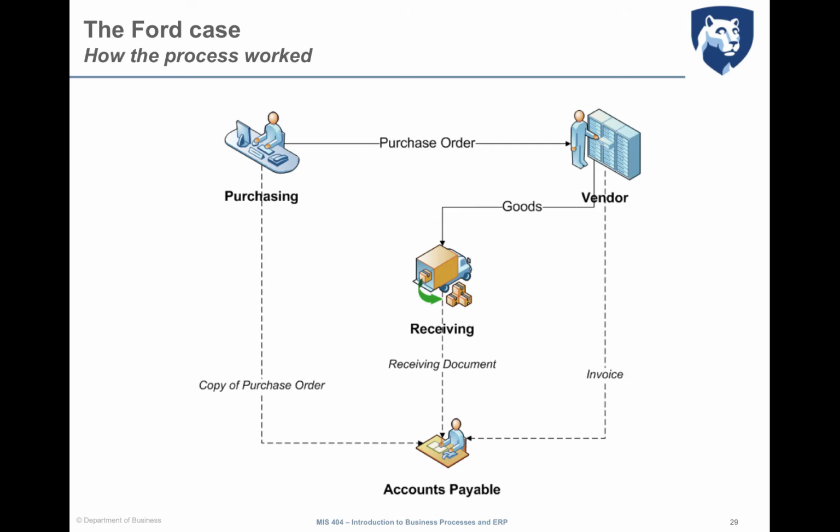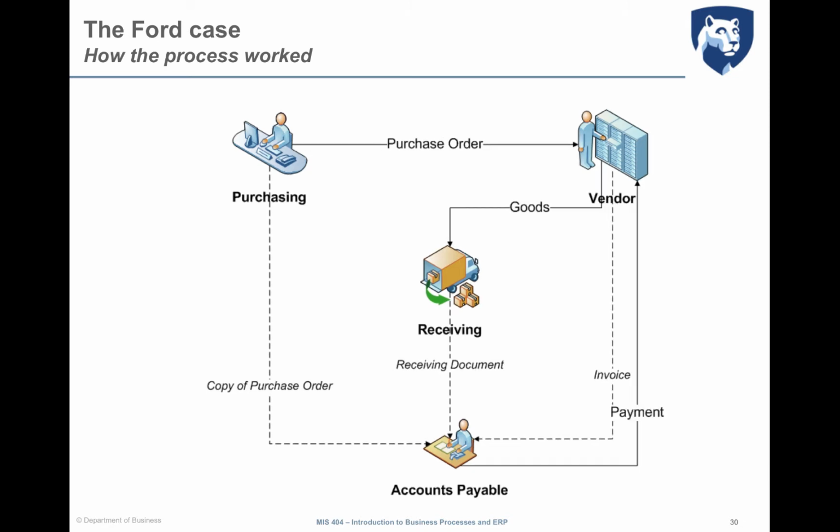Finally, the supplier sent the invoice to the accounting department, which now has in its hands three documents: the purchase order, the reception form, and the invoice, which need to be checked and aligned. If all is okay, the payment is authorized and then the process can come to an end.